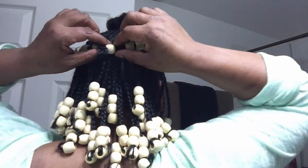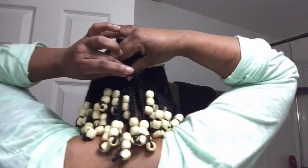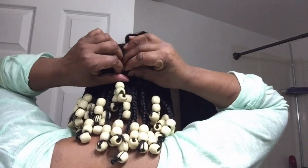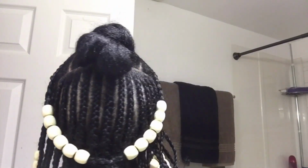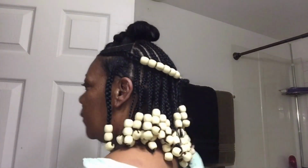So let me show you real quick how I added these beads to do this deco in the back. Taking it apart to show you. I added 6 beads to each braid to the back. Took a rubber band, wrapped the rubber band around and basically just tucked it in, and voila, there it is, all done.